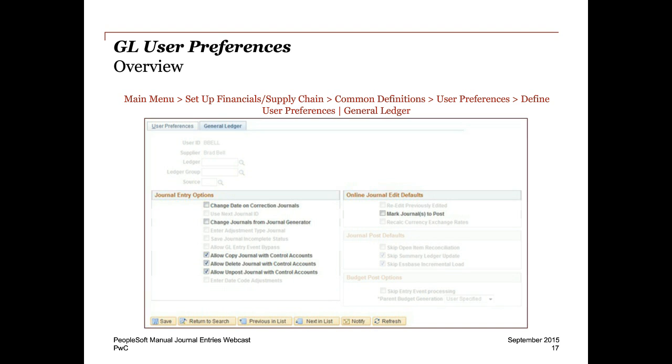But there are a lot more, and as Eric said, the pervasive nature of user preferences is something we want to be mindful of, within the GL as well as more broadly, because it does provide access that perhaps we're not even aware of at times. So let's speak through a few of these and draw some correlation to practical use and perhaps risks that may exist if we're not mindful of how these are deployed. As the poll asked, how often do we review and assess? It's good that we're doing it at least once a year, and maybe it merits more frequently depending on how often people are shifting functions within our organizations. So let's speak about these a bit more succinctly as we walk through them.